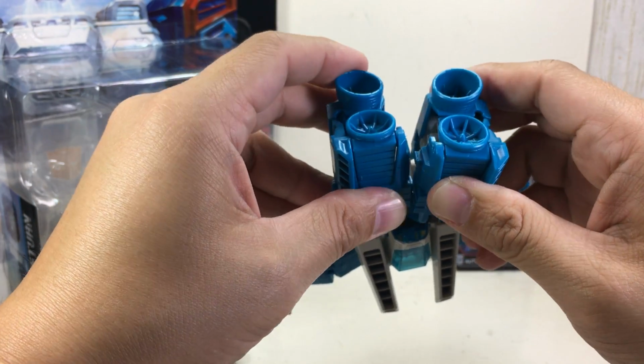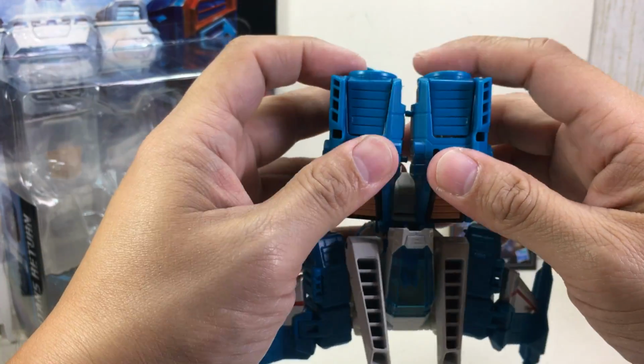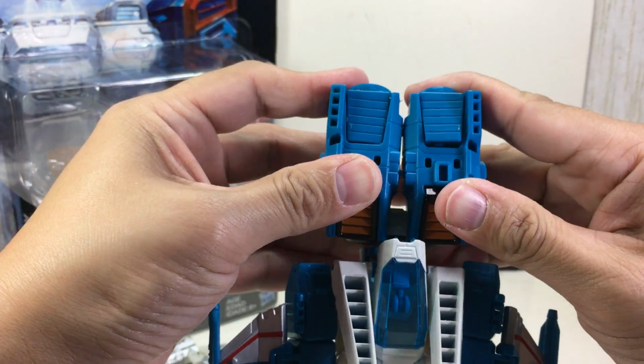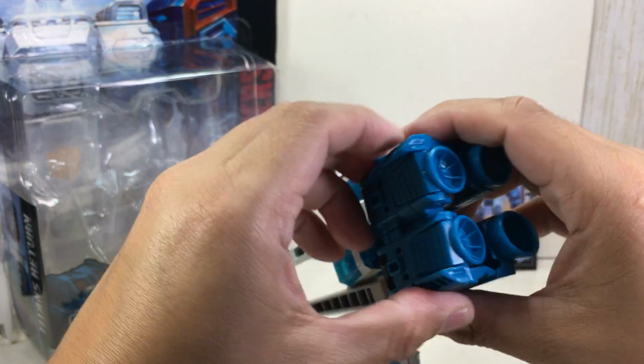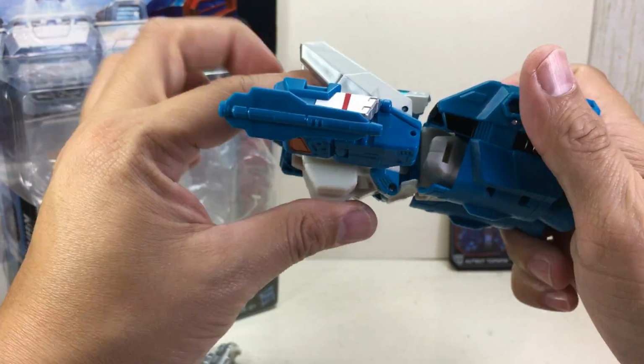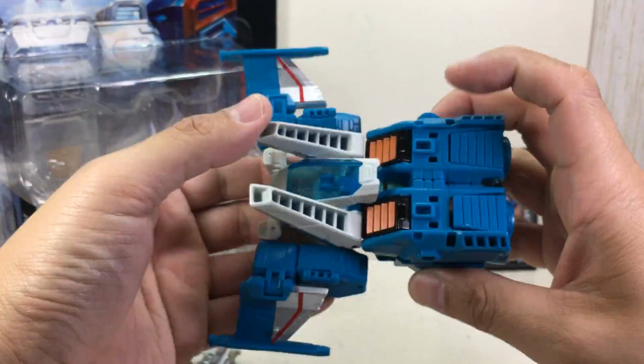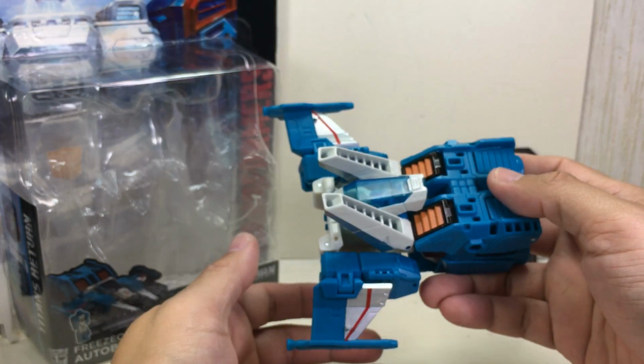You'll have to do it this way. You slide one in, and the other one you just have to press in, or slide this one in and then press the other one in, and that's the only way I know how to easily do it. Otherwise you'll feel like you're gonna break the damn thing. So just collapse the legs all the way in right there and flush.